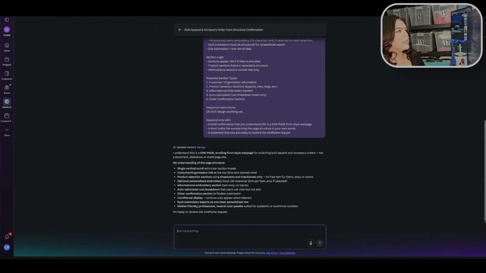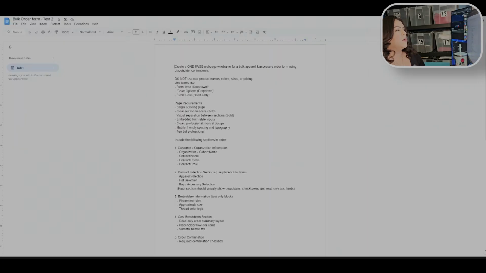So the wireframe request is in prompt 2. And again, I got this from ChatGPT. You do have to clarify what it is that you need, and you will have to do the back end work in order to clarify that. But the idea is that once you have all your information down as to how you want it structured and what works best for you and how you want it to work for your client, then you input that in ChatGPT and it spits this out for you. So it basically gives the wireframe for what we want for this one-page web page.